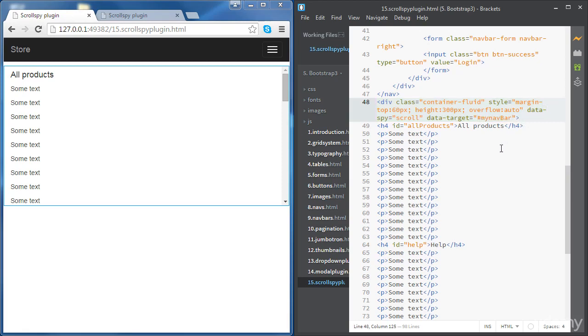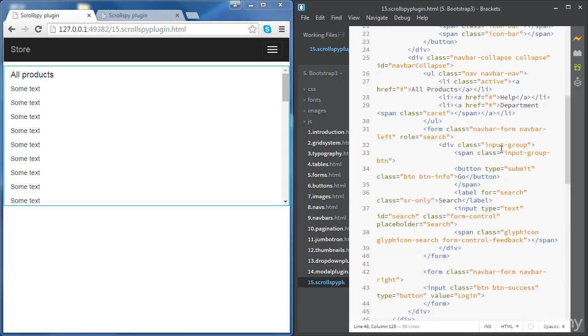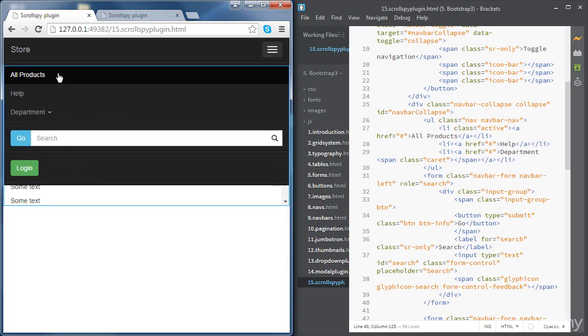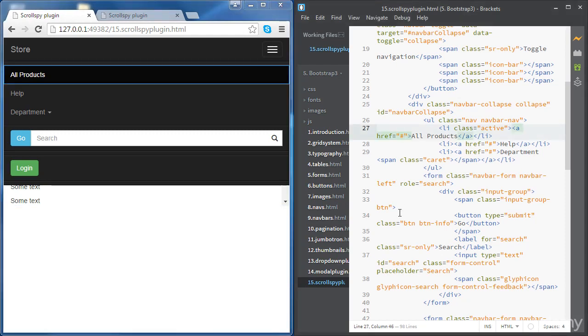Okay. And finally, let's go to these links and link them to our sections. So the first one is all products, and we're going to link that to the section all products using the ID of the header.